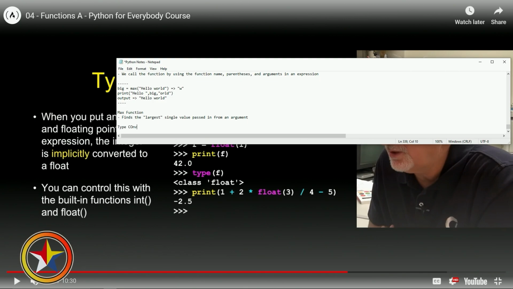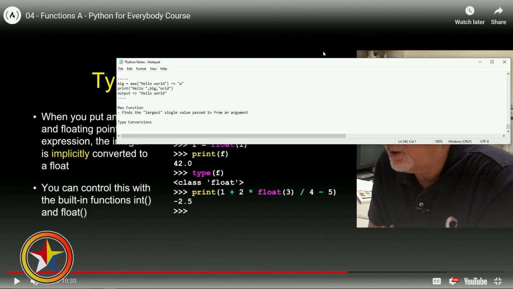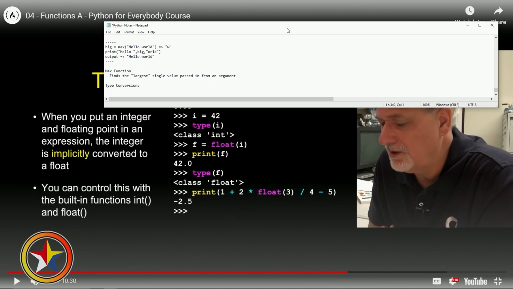So when we put an integer and a floating point in an expression, the integer is implicitly converted to a float.